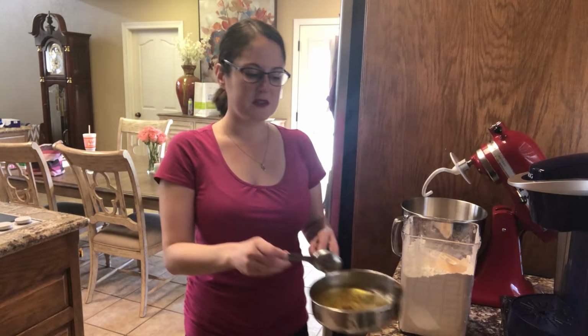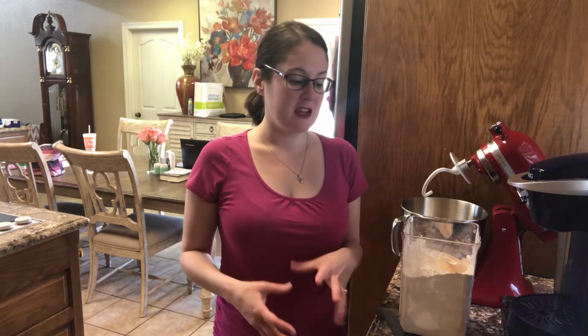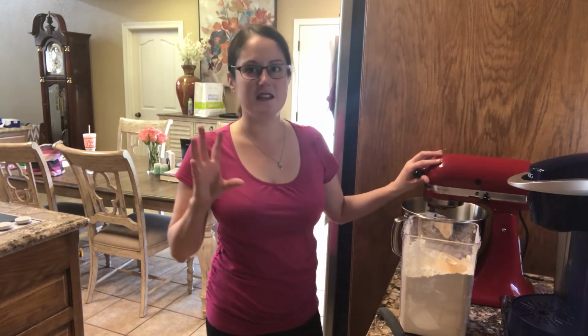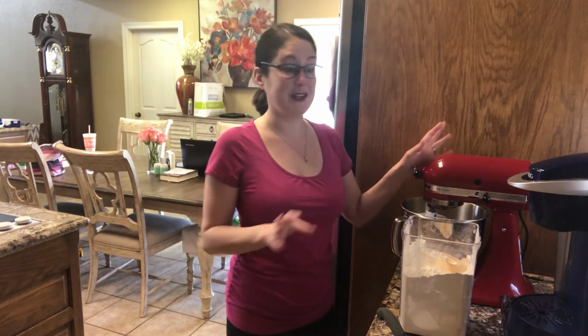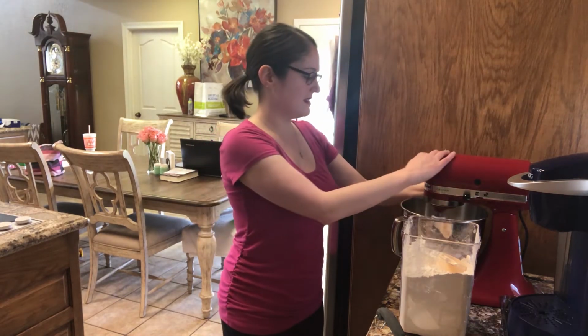Okay, so I've used some crushed garlic. I mean, I put it through a garlic press, and so it is really crushed. So this is just going to go right into the bread, and you're not even gonna know it's in there. You will taste it, but you're not going to have chunks of garlic, I promise. It's gonna be really good though. So let's give this a little mix, and then we'll add the rest.